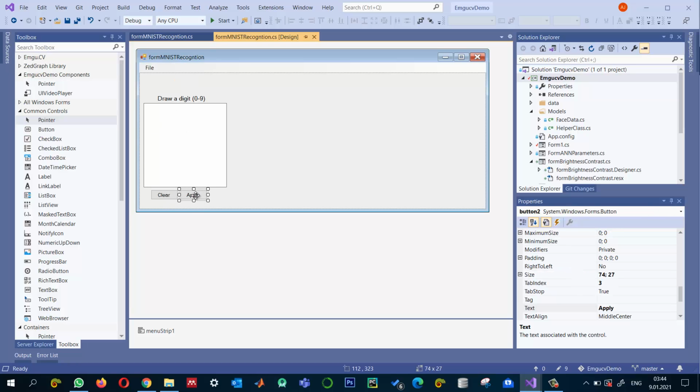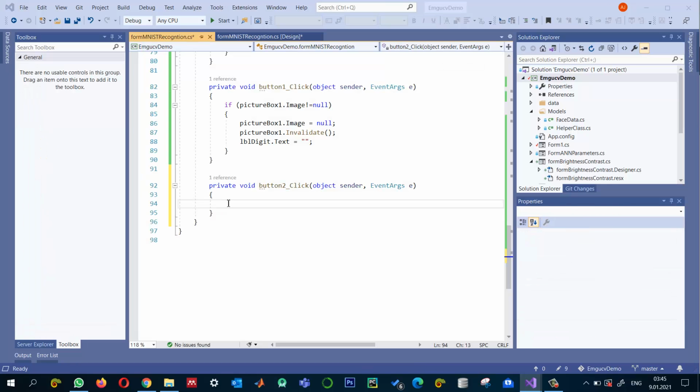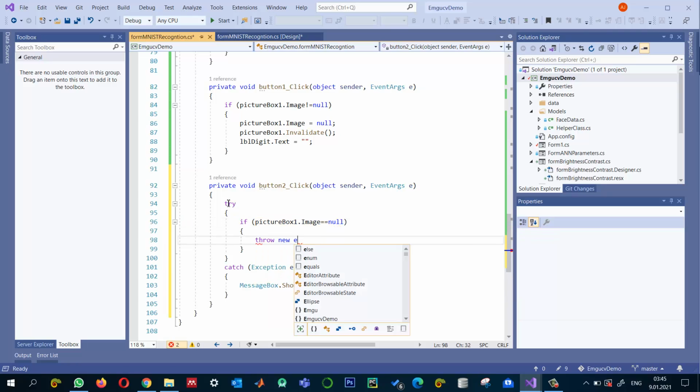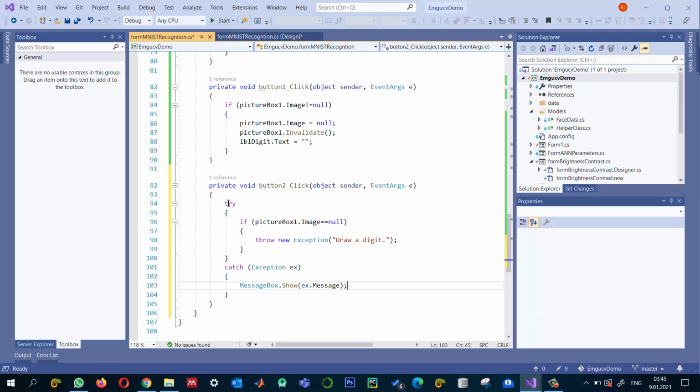Now it's time to recognize it. So double click on it. In here, I am going to write a try catch first. The first thing that I need to make sure is whether I have some picture in my picture box or not. If Image equals null, then we can throw a new exception, let's say "Draw a digit", and in fact I can show it in the label: message.Text is equal to ex.Message.